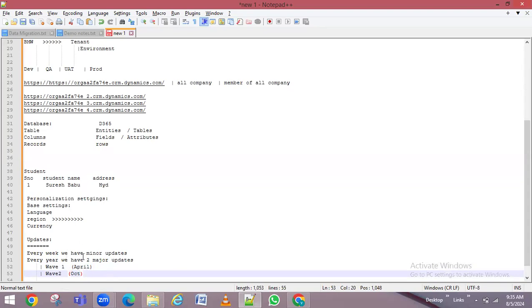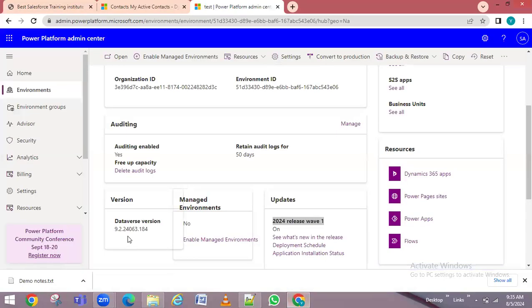Now here is how Microsoft deals with the releases. Take the version 9.2.24063.184. That means every Friday this number is going to be updated. That means every week they are going to have some minor updates. These minor updates will not impact any users.